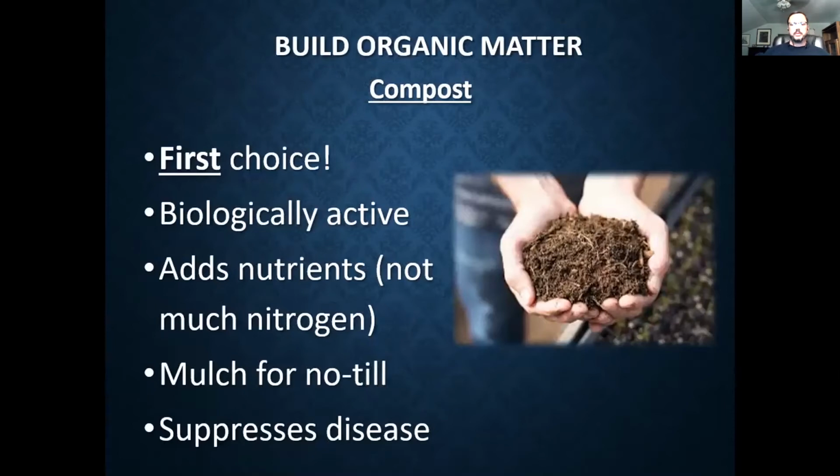So how do we build soil organic matter? We're going to do that through the addition of organic matter. Generally, your soil can't produce organic matter on its own unless it's in a wild environment and is not managed. So the way we do that in a home garden or a larger market scale garden is we're going to look for inputs, basically. So those inputs might be compost, like we're talking about here.